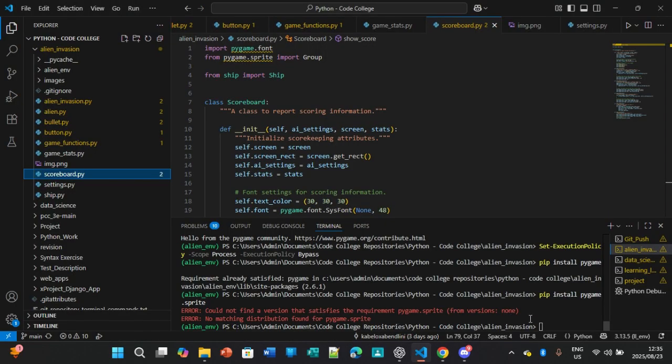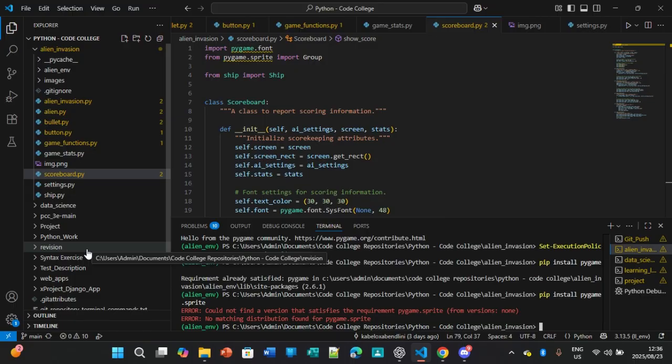And then they've got the font settings for rendering the text for the score, the level, and so on. And then they've got the text color and the font. So it's obviously a dark grey text with a default font, size of 48. And they prepare the initial images for the score, high score, level, and lives.